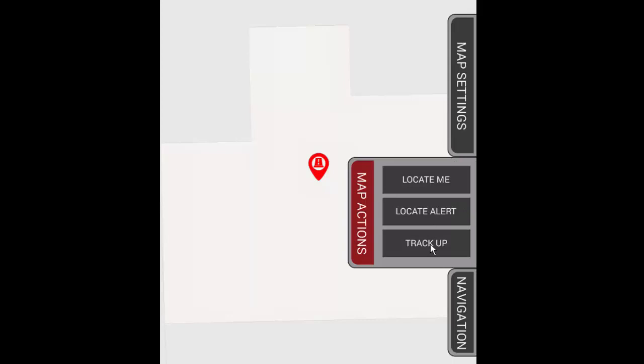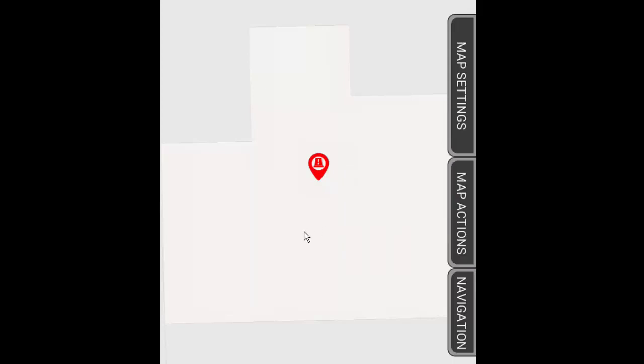We also have a track up selection. Currently we're on north up, which means that the map will always be pointing to the north unless you manually rotate it, and you can do that, by the way, simply by taking two fingers on the screen and rotating, just as you see us doing here.